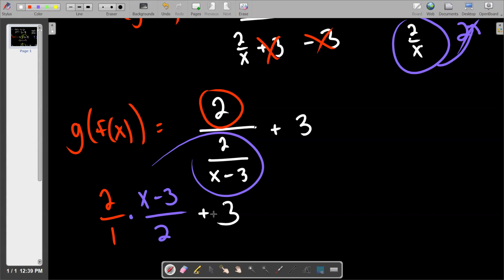From here, it just all sort of falls to pieces. I mean, in a good way, like it just crumbles, right? All the things getting in our way just fall apart. What's the first one to fall? The 2's got to go first. So that's a 2 and a 2 that die. And then I'm left with an x, a minus 3, and a plus 3. And now I can legally get rid of the minus 3 and the plus 3. And I get x. So that's the format that you can expect when you have to take your test, whenever that is.